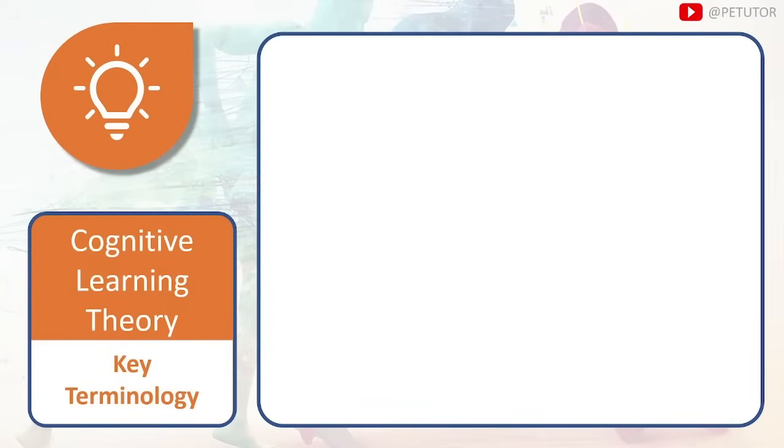What I like to do is give you an overview of the key points that you need to make sure you're talking about, and certainly considering when you get a question on this theory, the cognitive learning theory. So let's have a look at those, and then we'll go in a bit more detail into each one of them and piece them together so you get an understanding. So this is what we're talking about.